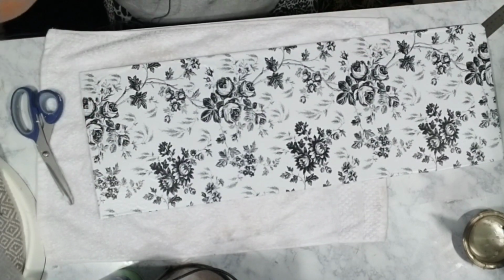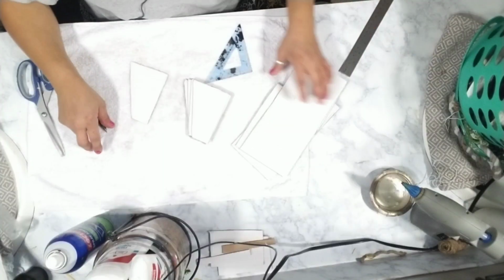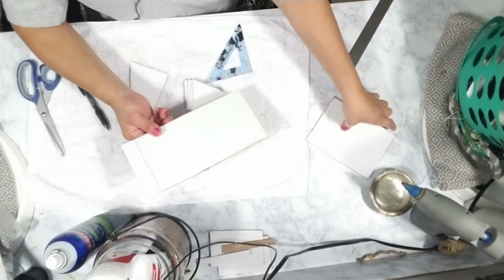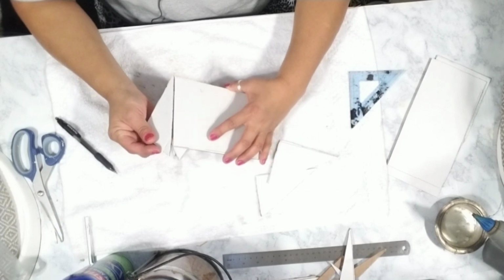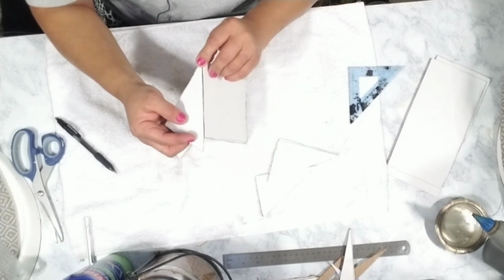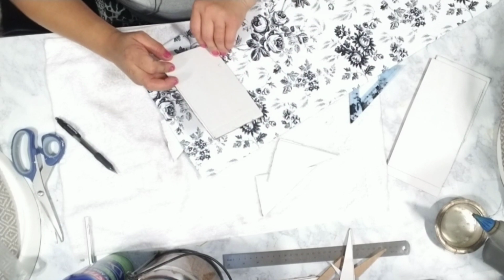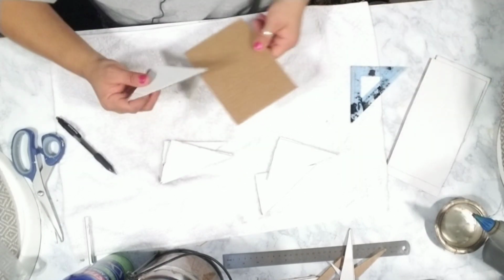So once you're done with your backing, we'll go ahead and set that aside, and then we're going to start working on our cardboards again, or our cubbies. And what I'm going to do is just start gluing the sides to it. So I am just using the backing to make sure I have it wide enough and deep enough for what I want to use it for.